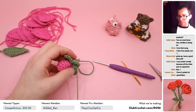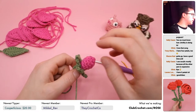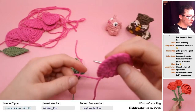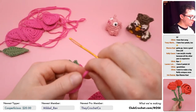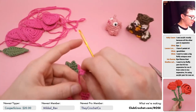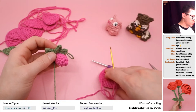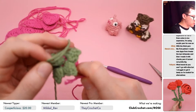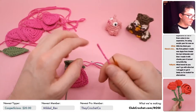Okay, so next up is we're sewing all of the petals onto this little rose center. See? So there's the rose center. And then all the petals get sewn onto it. So let's just start doing that. I think what we do, we'll go inside one first. That's what it is. So we're going to go inside first. In. Out through the center. Like that. And then I take this other one.